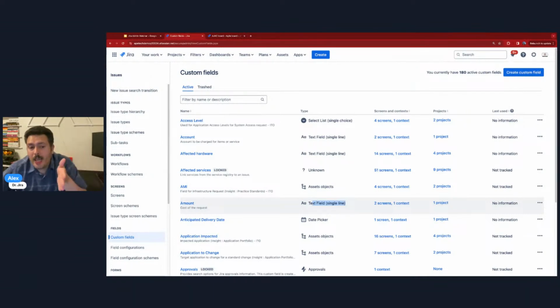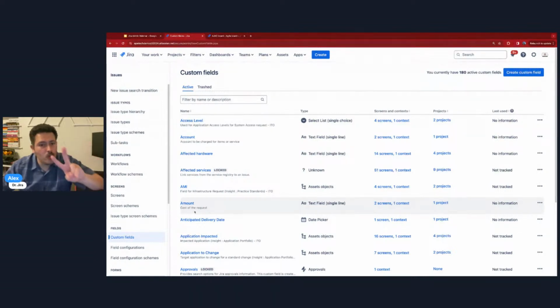So once you pick a type, the only thing you can do is delete it and then recreate it with the new type. But that only works when you accidentally made it one type and then they wanted a different one. Now, if you want 2 amounts and one needs to be a text field and the other one needs to be a number field, that's where I recommend you make the name still unique, right? Amount number, or number of amount or something, right?